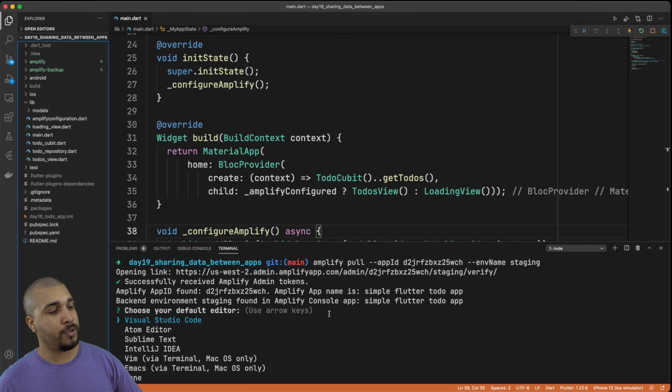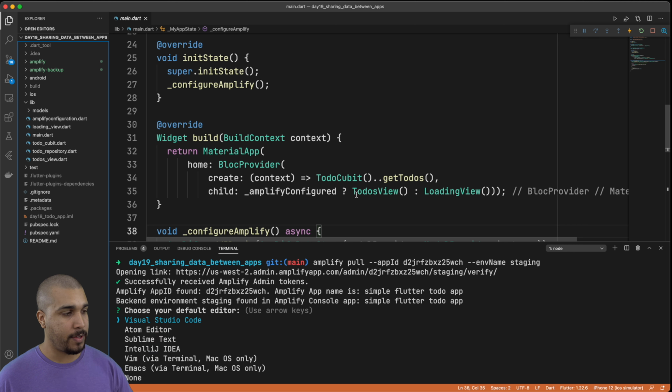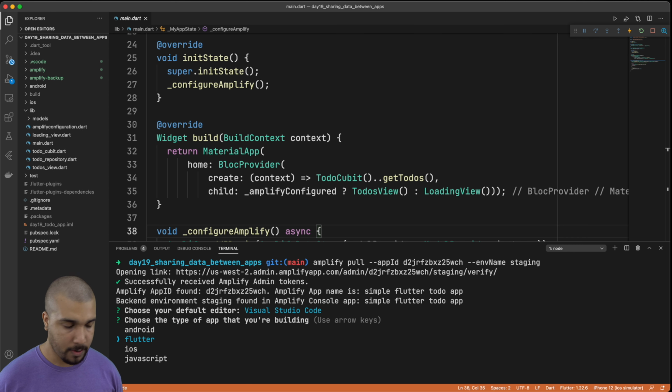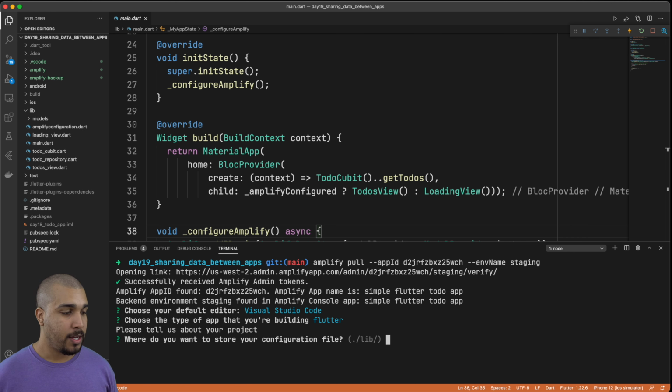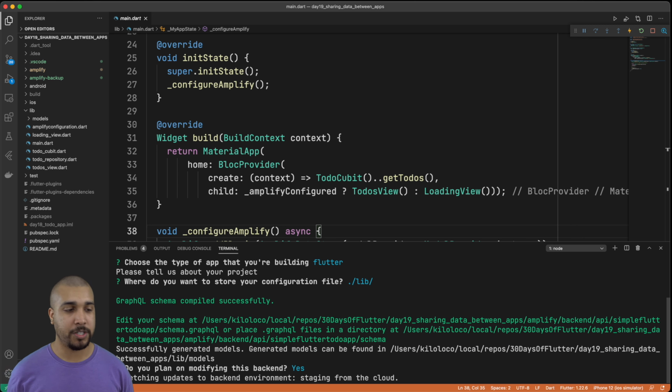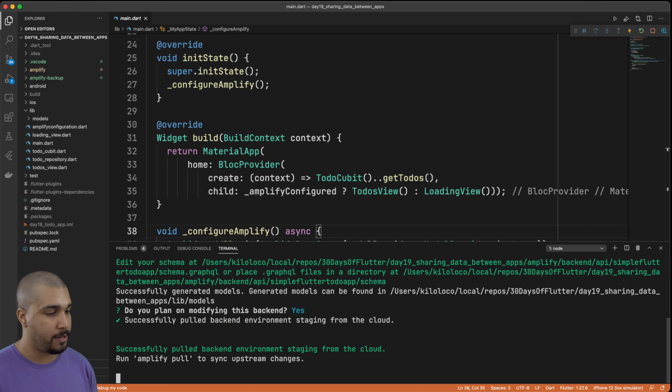You go back over to the terminal in your VS Code or wherever you decided to run that command. You go ahead and hit enter on whatever your preferred editor is. We're in Visual Studio Code. We'll keep going. Flutter, obviously. Where do you want to keep your configuration file? I want it in the same exact place as it was before, which is the default. You just hit enter. If you hit enter on all of these, it just gives you the default arguments, and that's pretty much all you need. So enter again, and bam, you're pretty much done. You hit enter 4 times, and you're pretty much done.